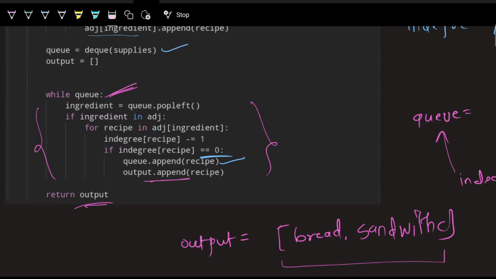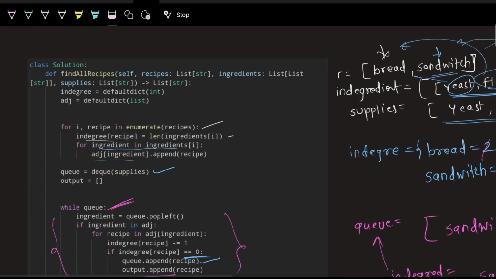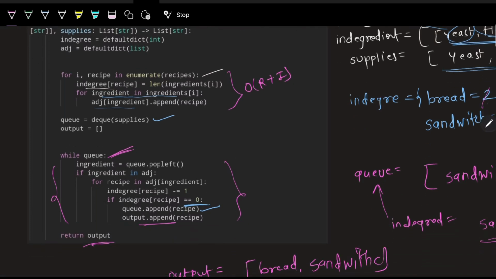The time complexity for this problem: first of all, we are building the graph, looping over all the recipes and ingredients, so it will be big O of R plus I. For the BFS, we again have big O of R plus I, where I shows the edges between each ingredient and recipe, and R is the number of recipes.